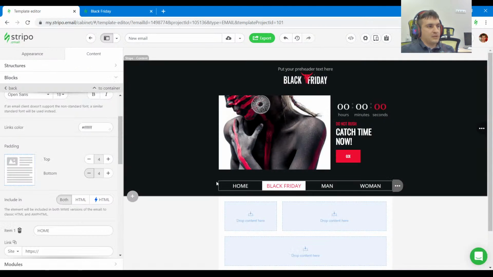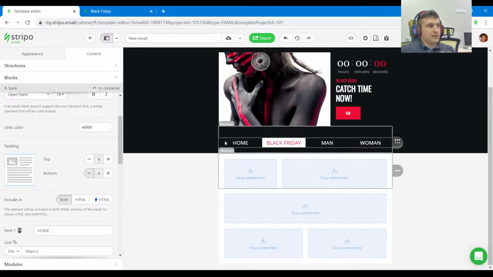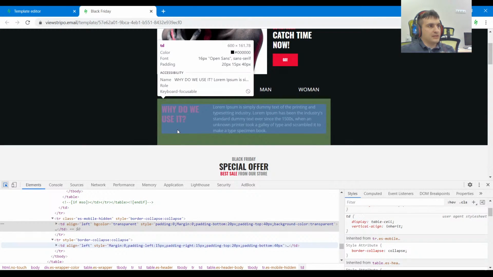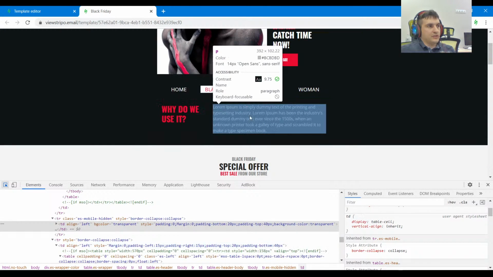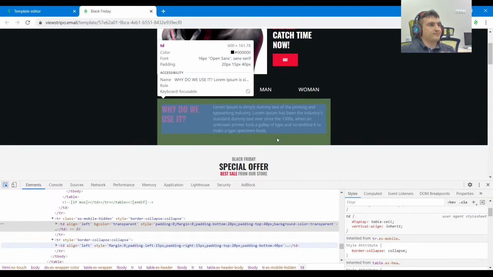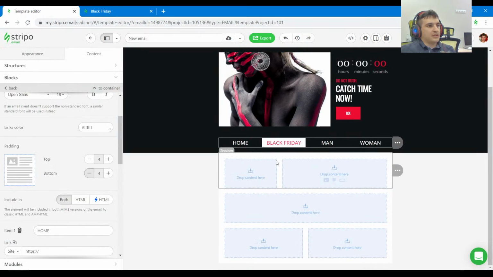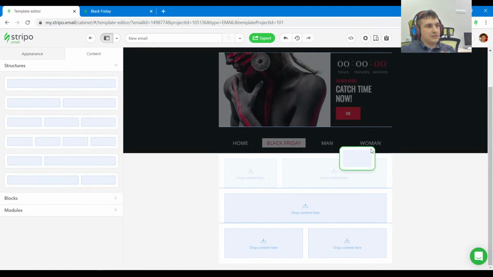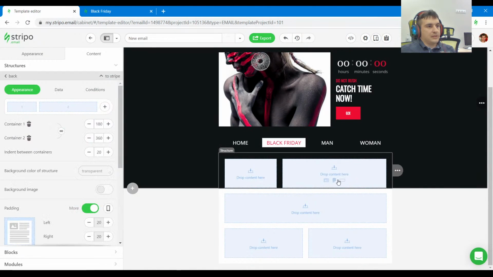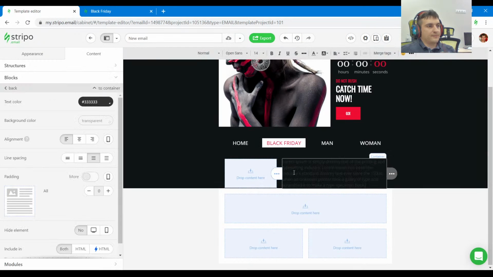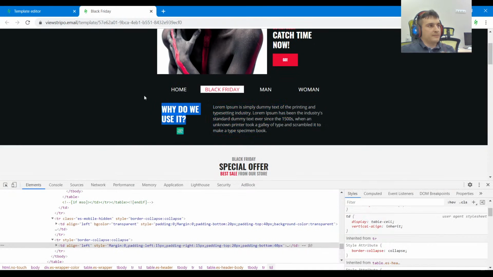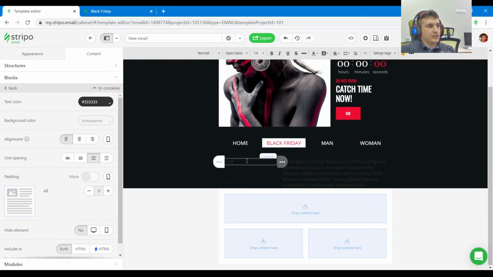Yes. So we recreated the block, and we can move to the next element with two text containers. So let's just copy and paste the text to a text block, and we can do the same for the second one.